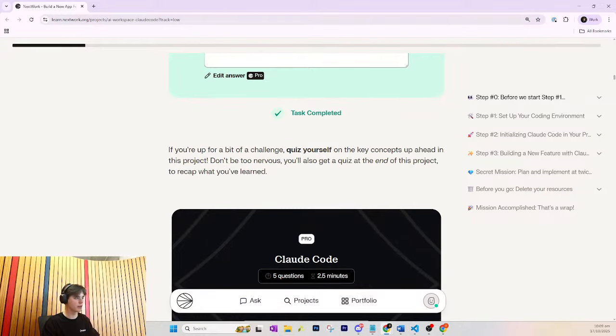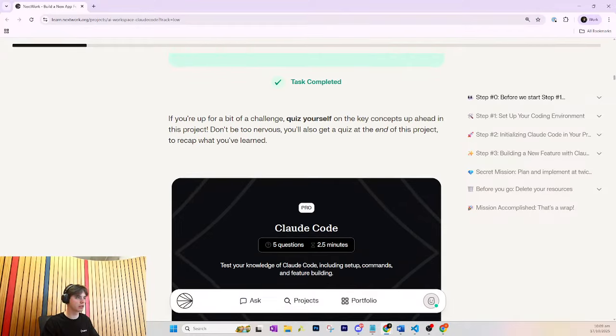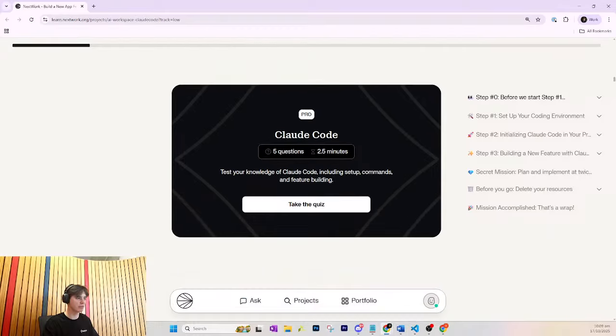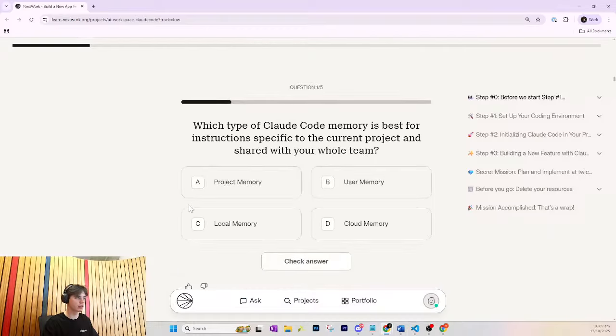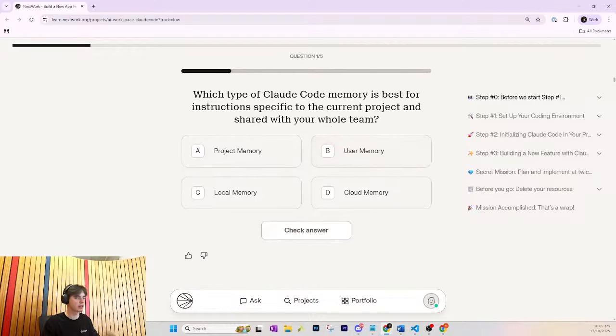Cool. If you're up for a challenge, feel free to quiz yourself. We can go through this. Which type of Claude Code memory is best for instructions specific to the current project, shared with your whole team? Just choose some here.